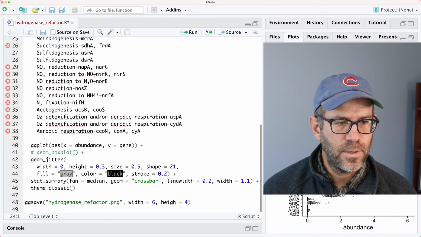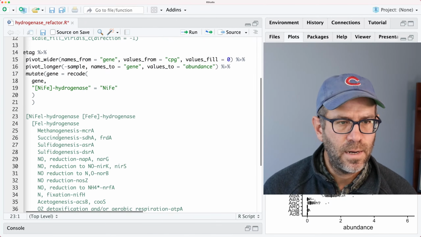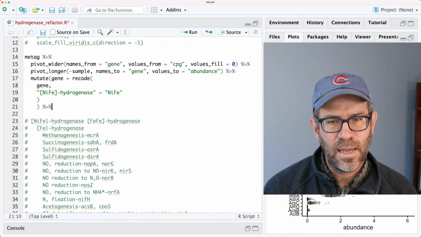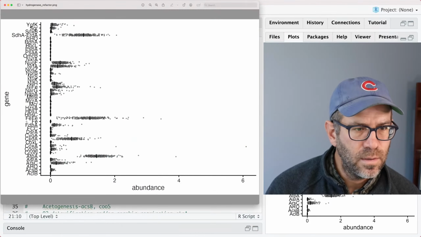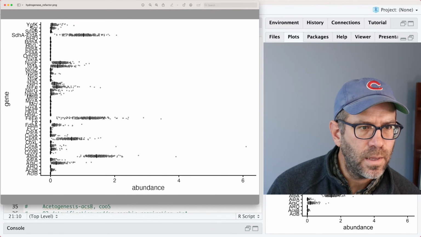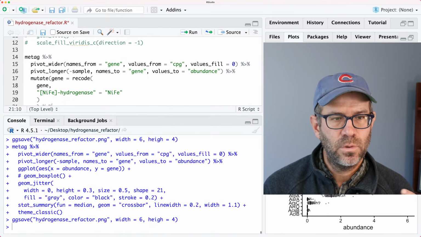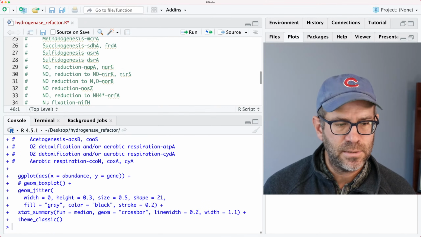And let me go ahead and comment this out. And I'm going to then pipe it in. And so now my NIFE, let's make sure that I've got NIFE right here. This should turn into NIFE hydrogenase with the square braces, and everything else gets left the same.